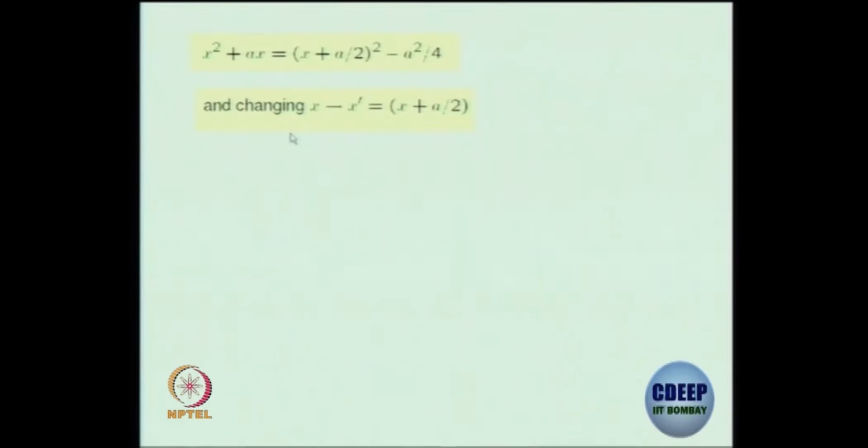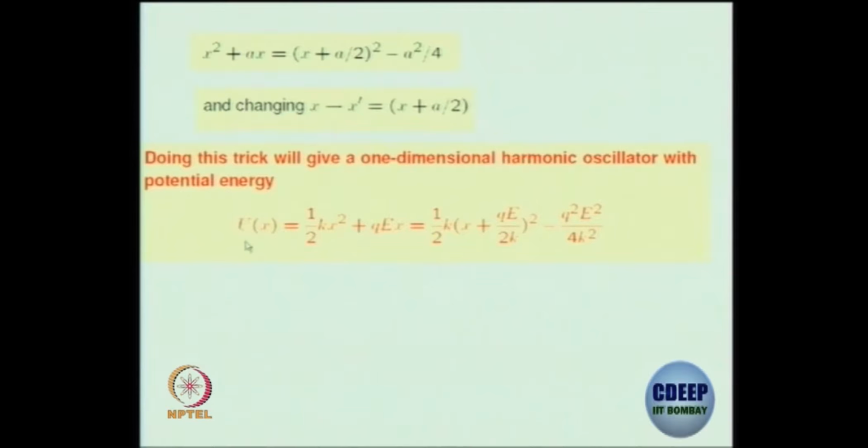Then what do we have to do? We make a change of coordinate. Instead of x, you call a new coordinate x prime, which is a shifted coordinate. Then what happens to your system? Your potential energy, which was this, becomes shifted. This A, which I wrote as a compact notation, is actually to be seen from this picture, how you change your coordinate, and the zero of the potential energy is shifted. That is just a constant.